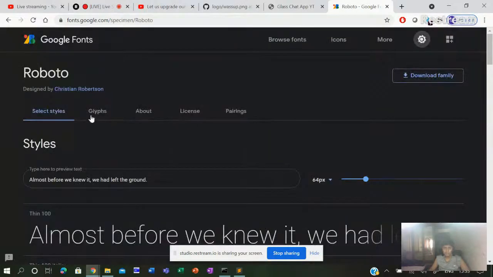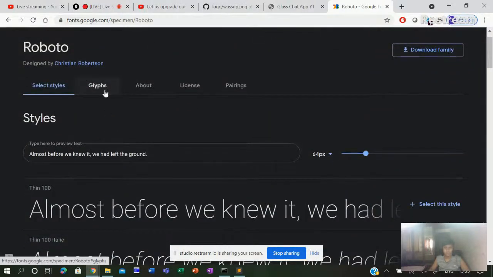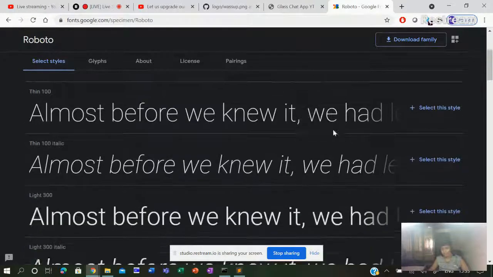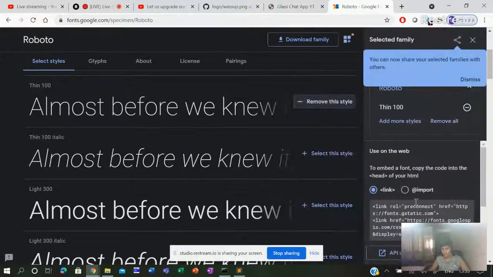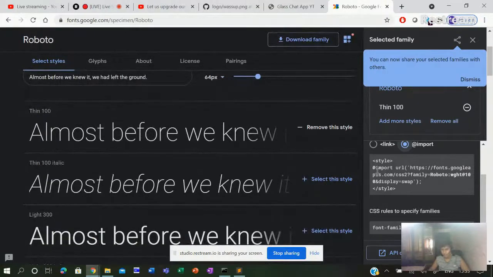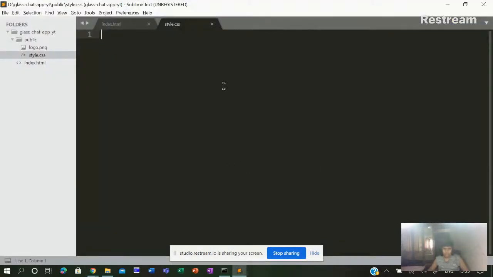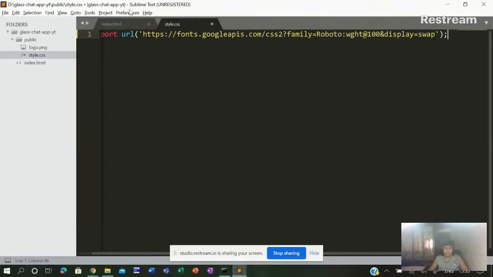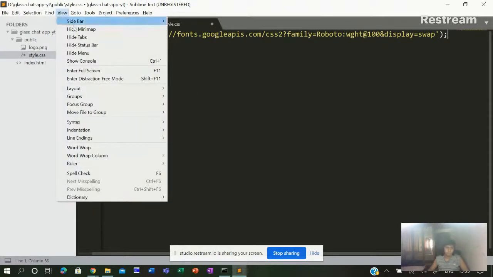You know what? I like the dark mode better, just doing it for no reason. Come to the at import. We don't really need this thin 100 or anything. Okay, we are just copying this. Control C. Over here, paste this. Let me toggle the soft wrap.